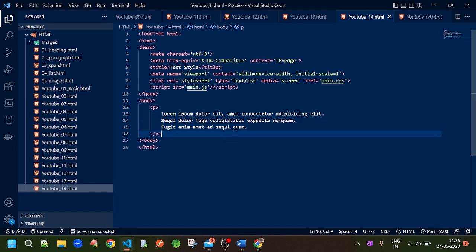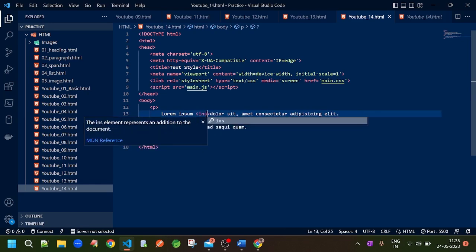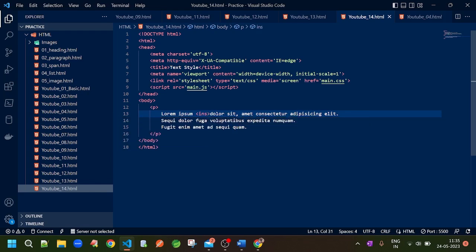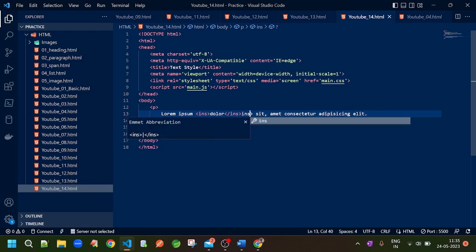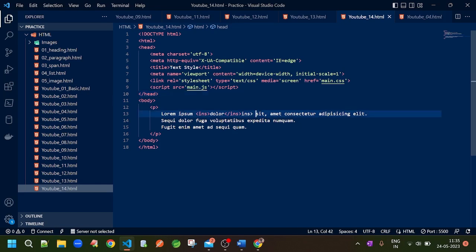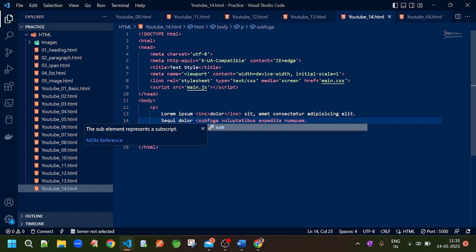I want to tell the viewer that this dollar is being inserted, so I will be surrounding it with the ins tag. And I want to tell that this word is a subscript one, so sub.